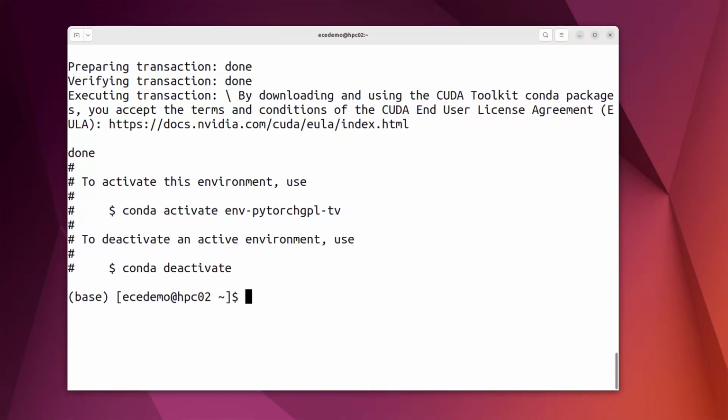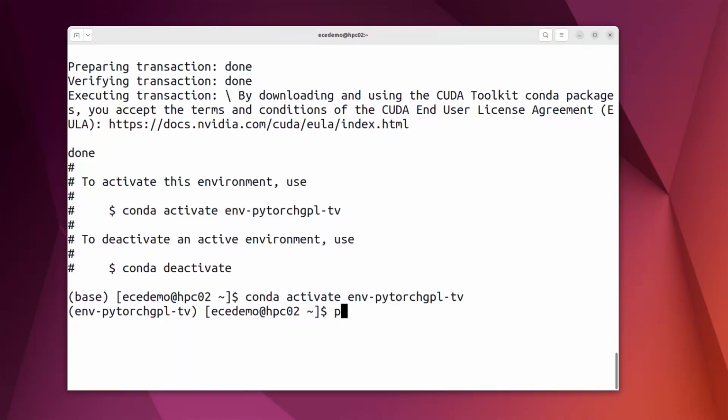Now we just want to make sure that we can see the GPUs with our new environment. So you'll notice here it says conda activate, and then we have our environment name. So I'm going to go ahead and type that. That should have been GPU. I called it GPL. Oh well. Should still work. Okay, and you can see on the left-hand side I put my environment name, so I know that I'm in there. And so let's do a test here.